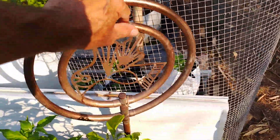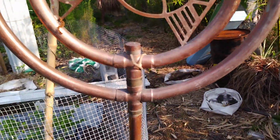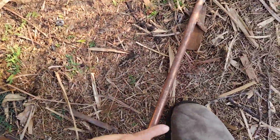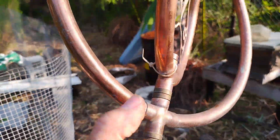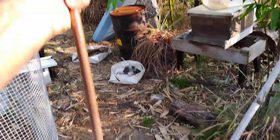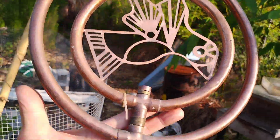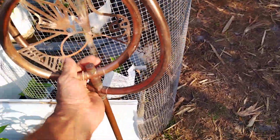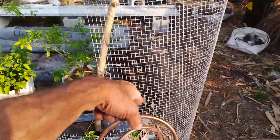My buddy gave me this really cool copper piece — that's probably like 10 bucks worth of copper, but it's got these really cool fittings on it. See how they both spin? When you plug this into the water, connected into a proper fitting, this thing will spin around in opposite directions with a little bird in the middle. So I put that up on the edge and it's touching the metal.